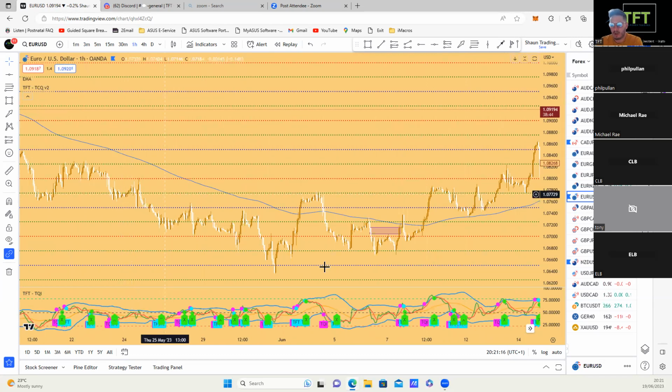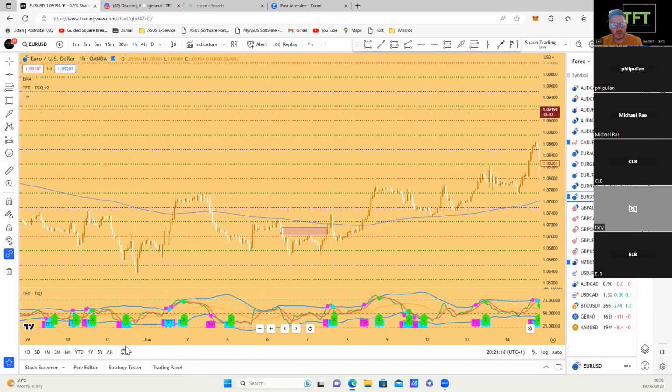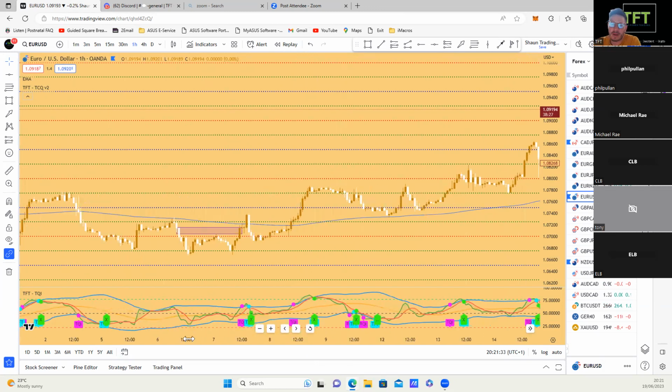So with this, like I said, if it's in an uptrend, I'll generally only trade buys, and if it's in a downtrend, I'll be trading sells. And then what I'm waiting for is key levels, but there's also what's known as equal highs and equal lows. So I'll explain to you what the banks do.